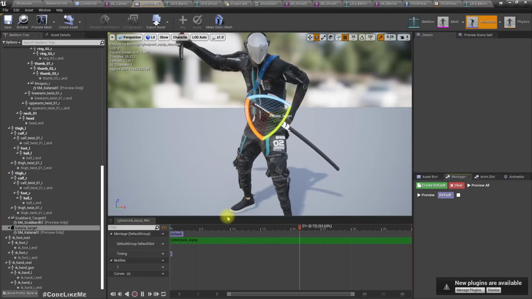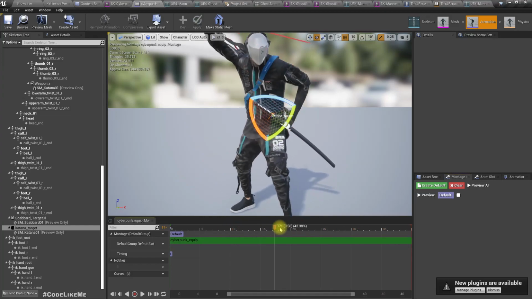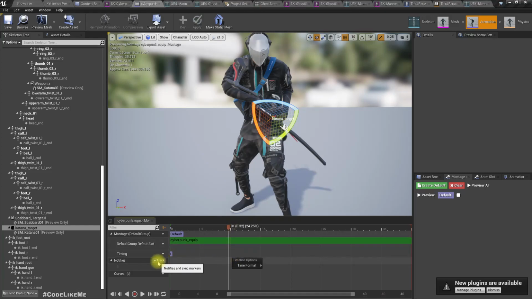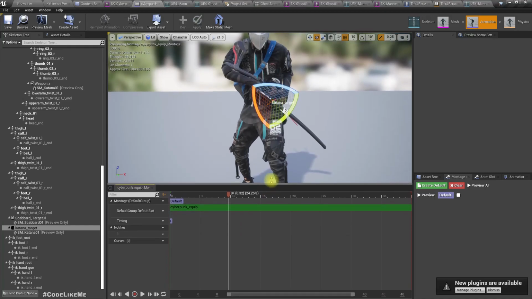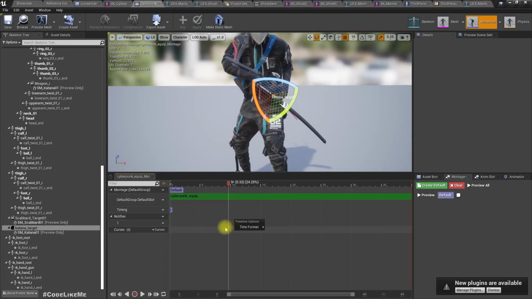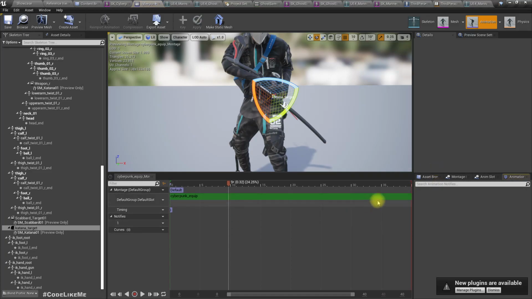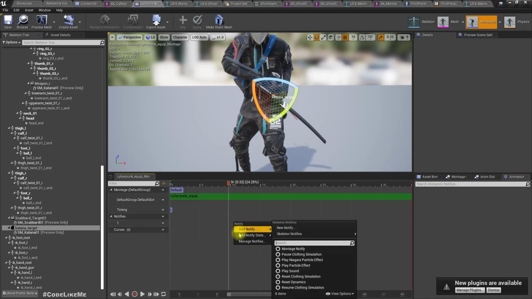Right, now here I'll add a montage notifier at this point. Wait, where did it go? Oh, sorry, manage. Add notifier. Montage notifier.